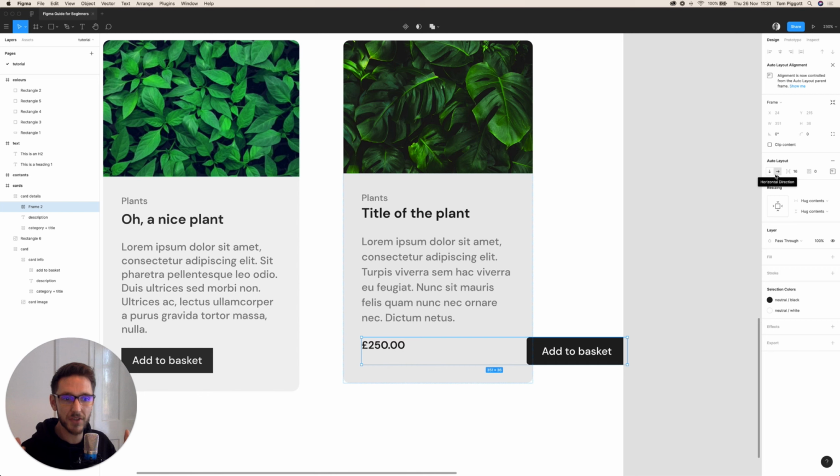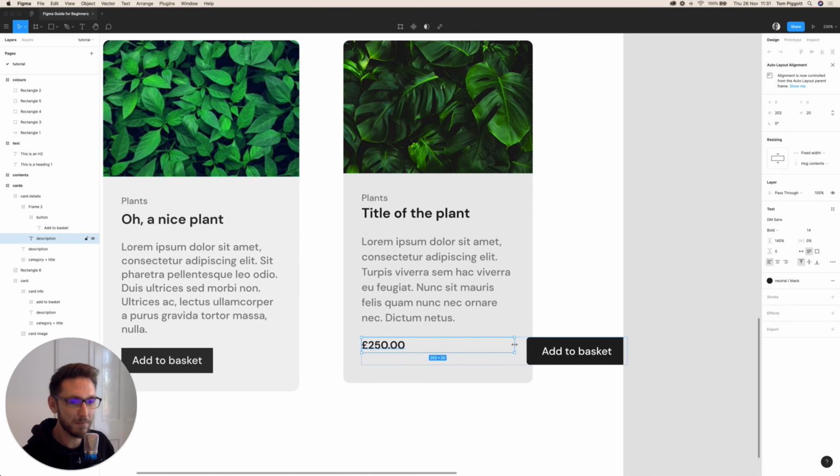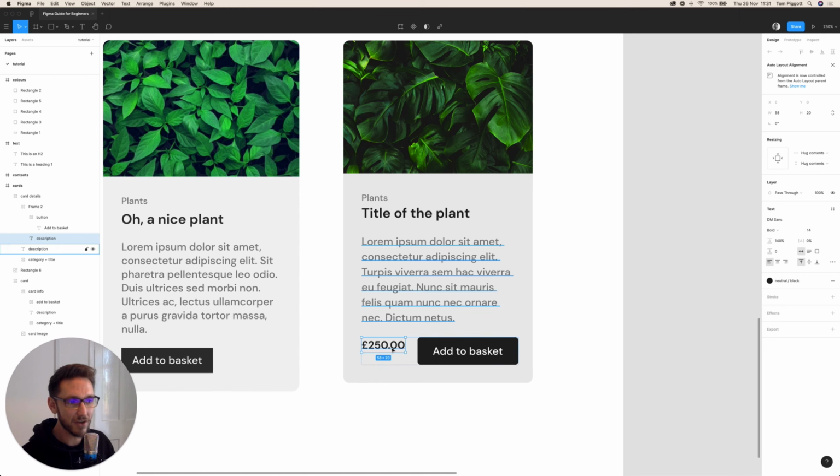Okay, something's gone wrong here, probably to do with this price. Let's see. So we'll command and click to see what's happening with this. See how it's pushing everything out to the side? That's because it's fixed width. And rather than fill container, we can hug the contents. So the frame that is containing it is going to be the size of the text inside. So we hug contents, and now it's correct.